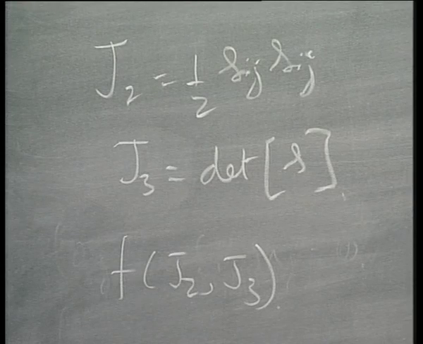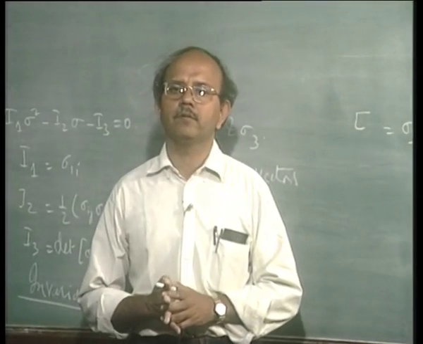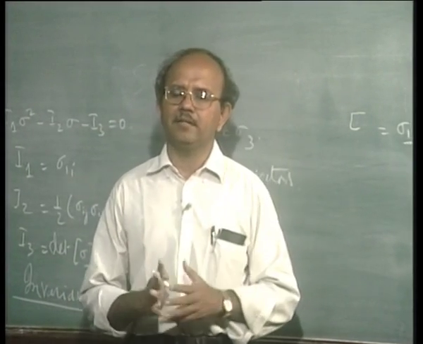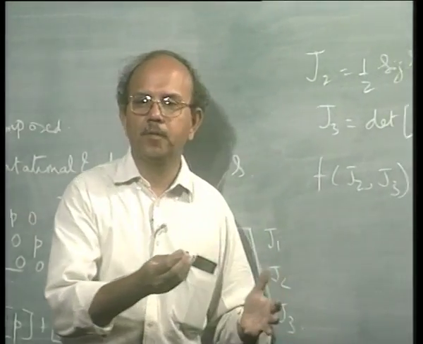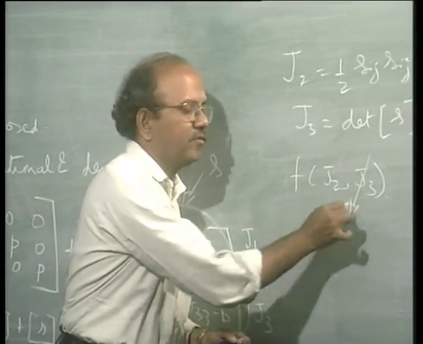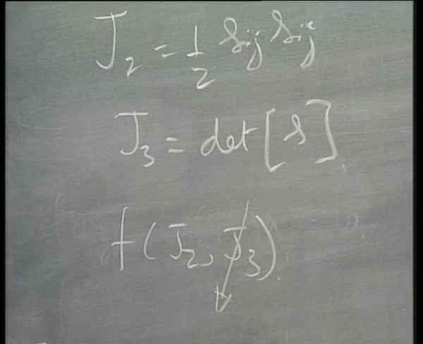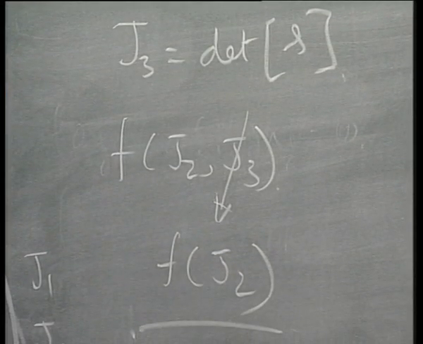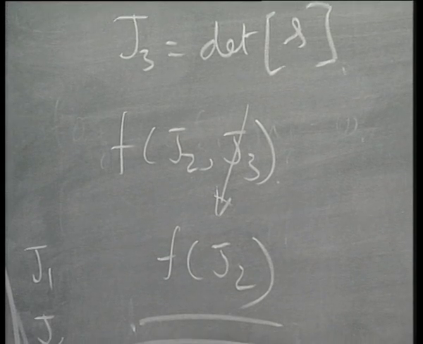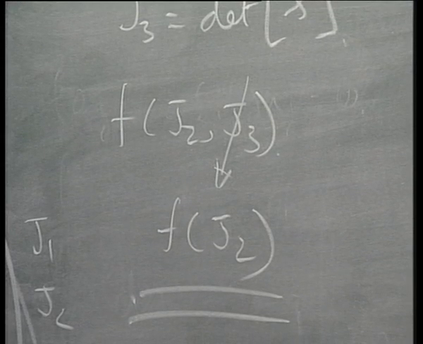This is where, up till this point, both Mises and Tresca are on the same line. Now Mises said that he found, rather from experiments, that that is not very important. For metals, note this carefully, he found that if I write yielding to be only a function of J2, that is sufficient for me to define yielding.